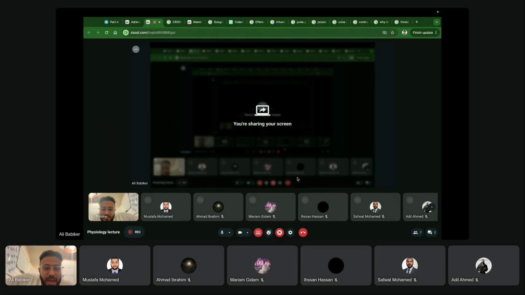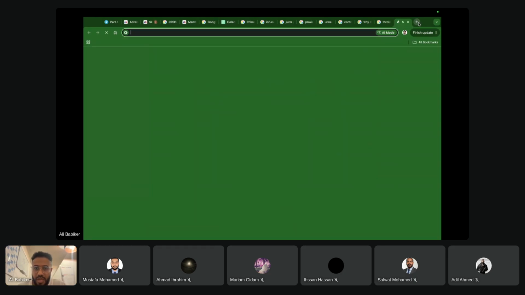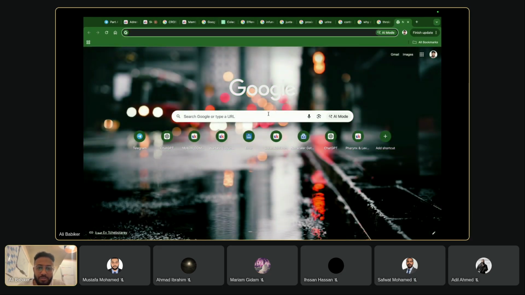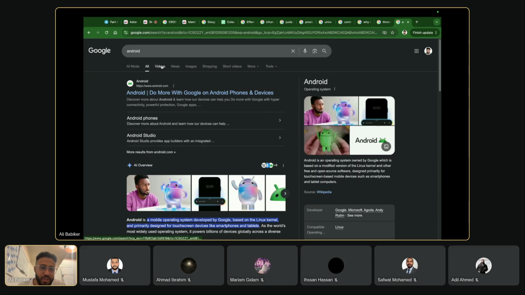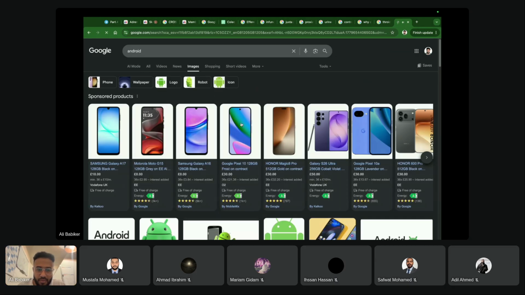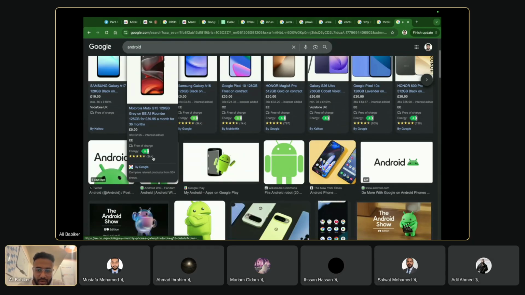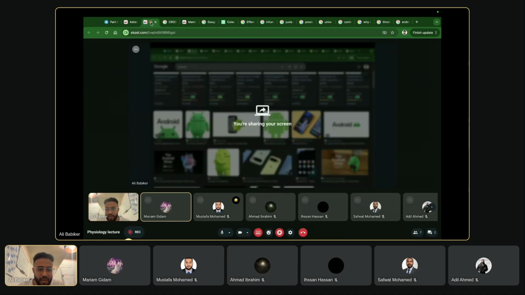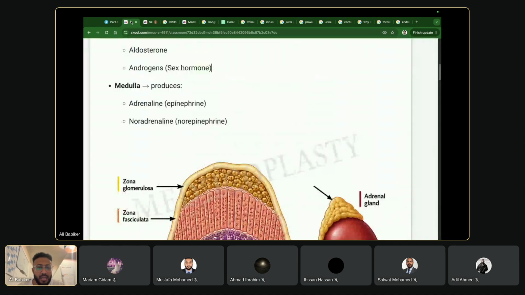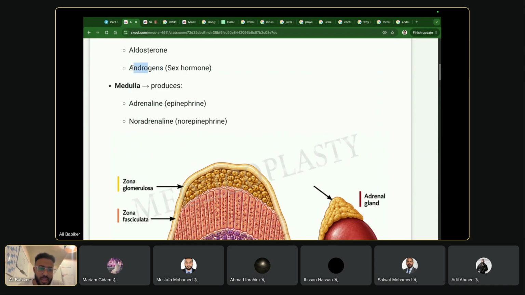Andro means man. And the word android: when we say oid, like carcinoid, oid means small. When we say android, that means small man. Look at the image of the android. Do you see? The word android means like small man. It's from Greek, yeah? So andro means man. Androgens mean the production of the hormones that differentiate the man from the woman, which are the sex hormones.